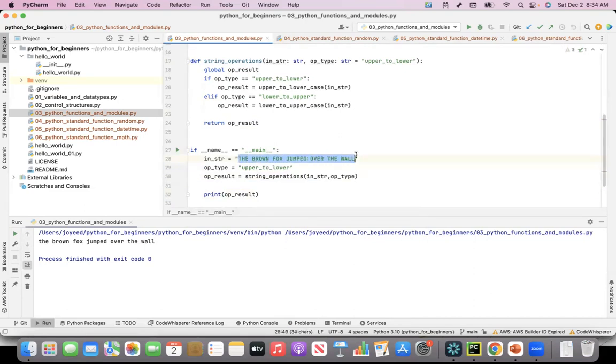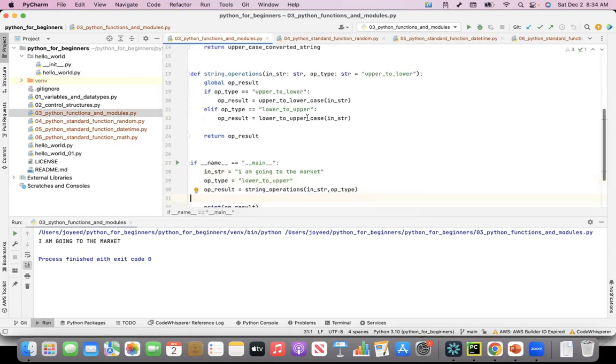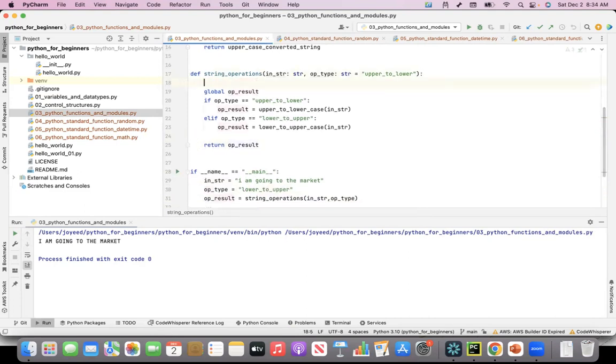Let's say I am going to the market, all lowercase. I'll pass the operation type as lower to upper, run it. Everything is uppercase now.